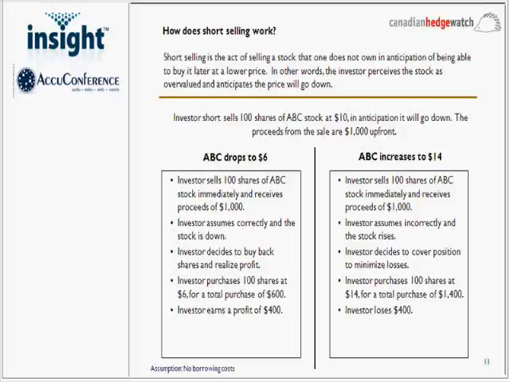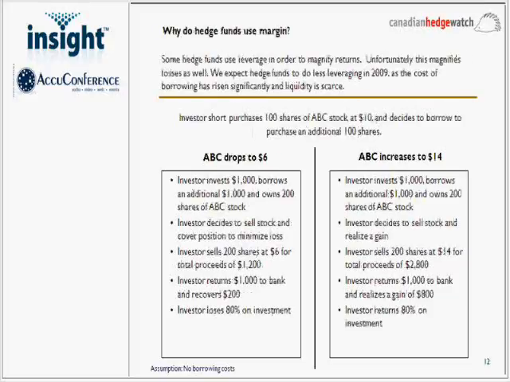Now let's talk about margin. Some of the key phrases I've been throwing around are leverage and deleveraging, and so let's spend a minute here on leverage. This is essentially borrowing to invest more. The example I have used here is that the investor purchases 100 shares of ABC at $10 and borrows an additional $1,000 in order to invest more. And so in this instance, the investor owns 200 shares of ABC, of which half the proceeds were put up by the investor and half were borrowed.